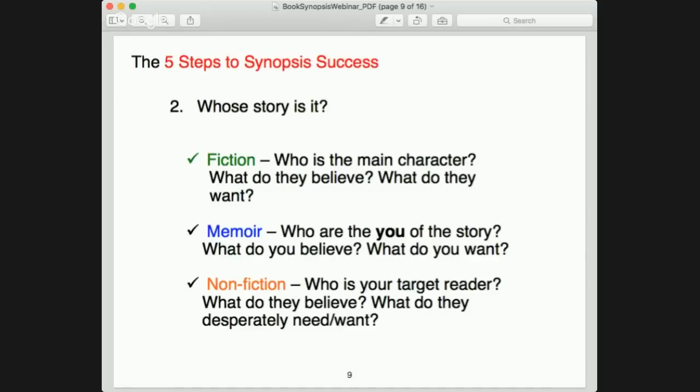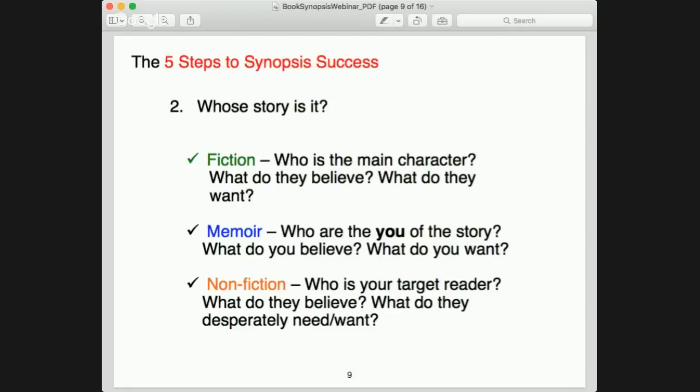We're all different people at different times in our lives. And when you write memoir, you're capturing a particular time and place and a particular sense of who you are. And that's what we want to know. Again, we don't have to know where you were born. We don't have to know where you went to school. We don't have to know anything other than why are we paying attention to you in this story right now? Why are we involved with you at this moment? What about your belief and your desire are we paying attention to?